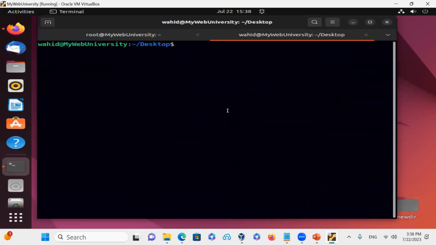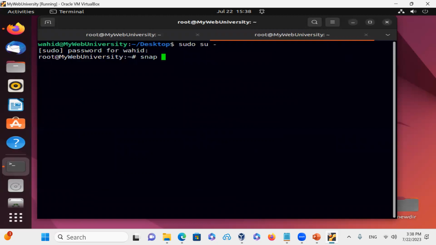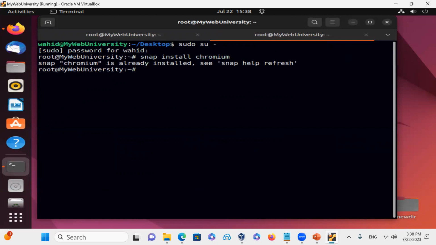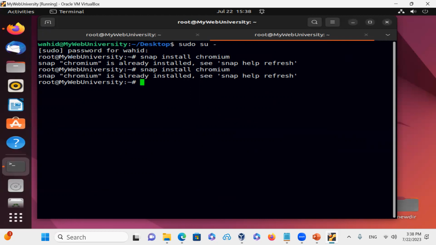So I'm going to try sudo -i to become root here also, and then say snap install Chromium. So like PyCharm Community, you could do as well. Install Chrome. Oh, Snap is already running.